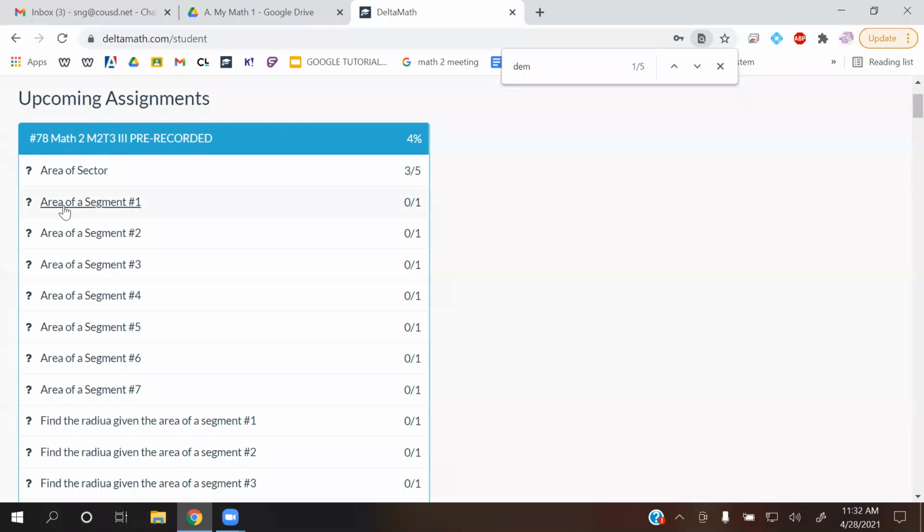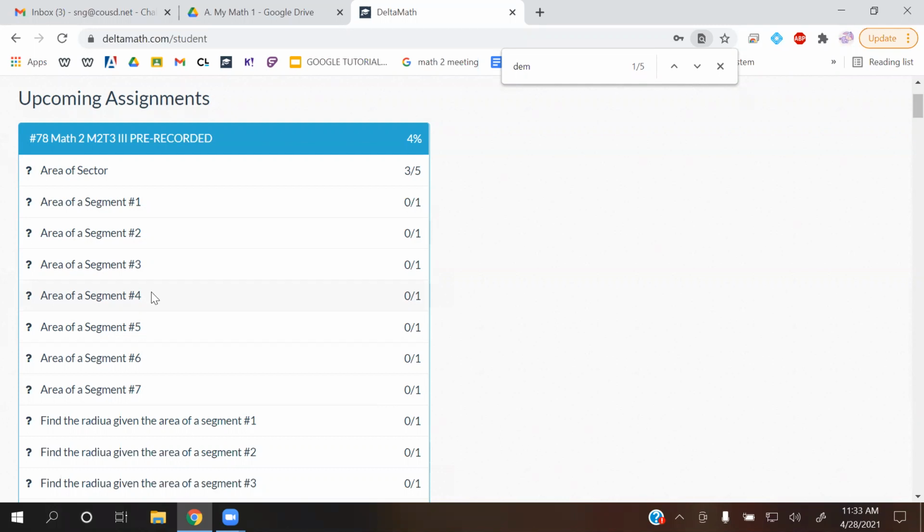This next category is area of a segment. You can see there's 1, 2, 3, 4, 5, 6, 7 problems, and there's only one of each, which means we have the exact same problems for 1, 2, 3, 4, 5, 6, 7. So since we have the exact same problems, there is absolutely no reason why you should get any of these wrong. So please literally just listen and at least copy it, at least get some of this done.